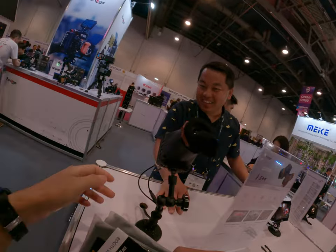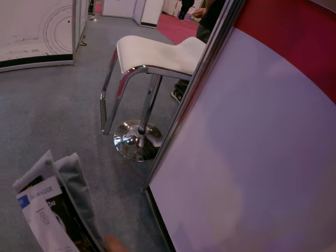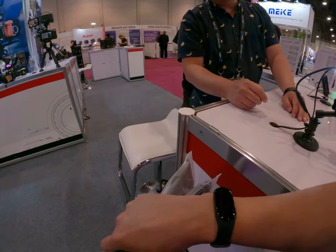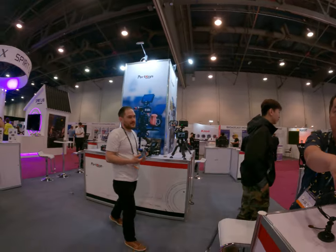How do you power this? Right now we're going power to the wall. You press it in, but you could do a Canon mount, or you could do a D-tap. The LP6? Yeah. Okay, got it. Yeah. Okay. I think that's it.